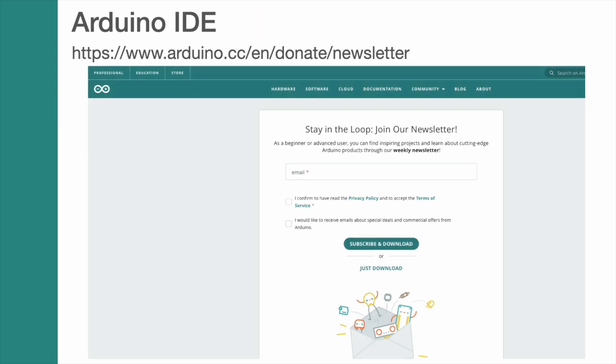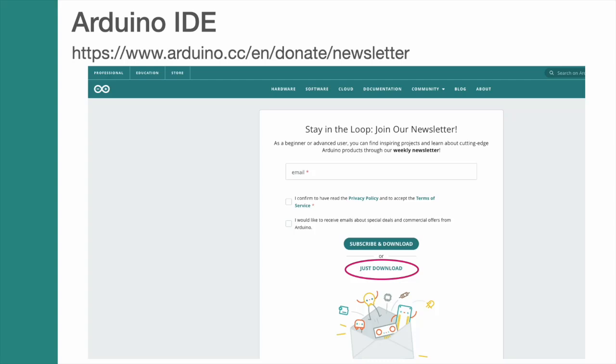Now, you're going to see a web page similar to this. You've already purchased the starter kit, so just go ahead and download the IDE. Like I said, you've already purchased something from Arduino, and they're putting out some stuff for free. So it's nice if you haven't paid anything to donate, but you've made a purchase. So just go ahead and download the Arduino IDE. There's no restrictions on it. You can just download it and start working.